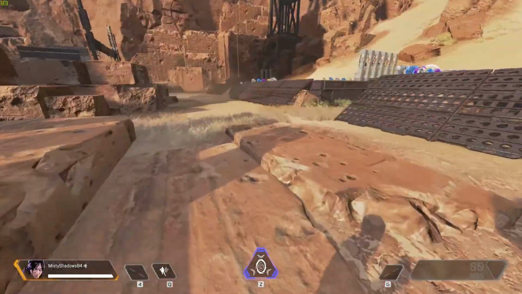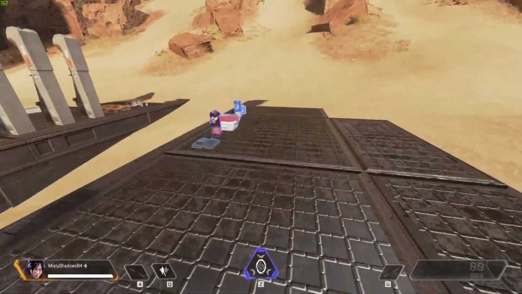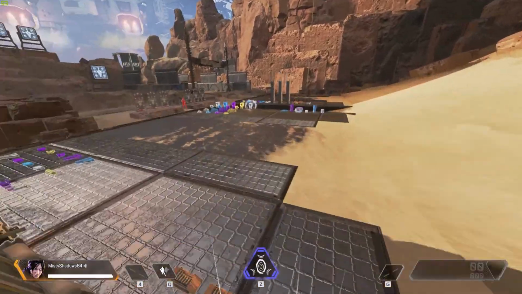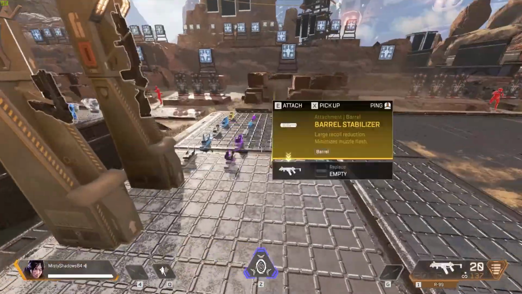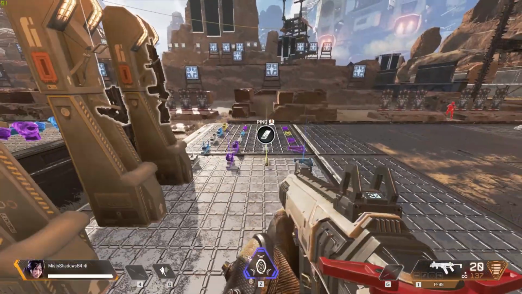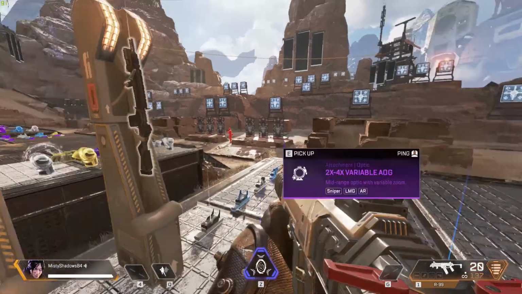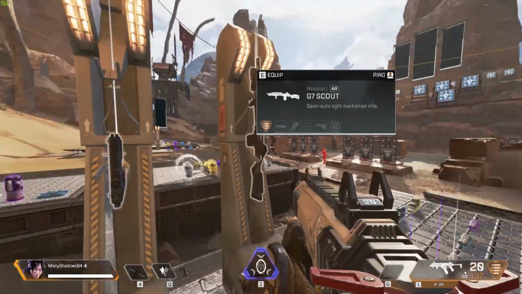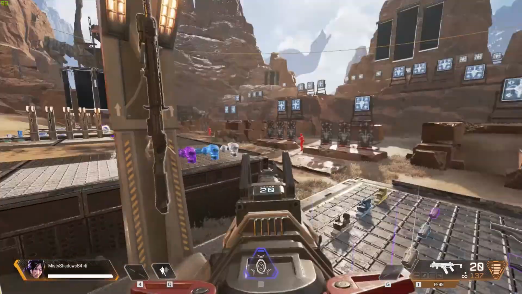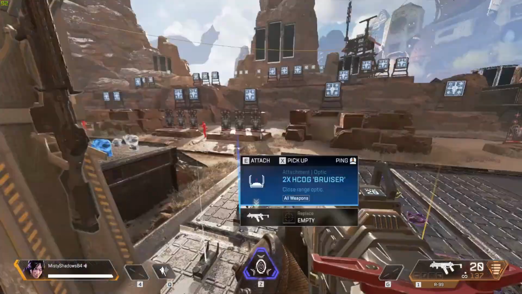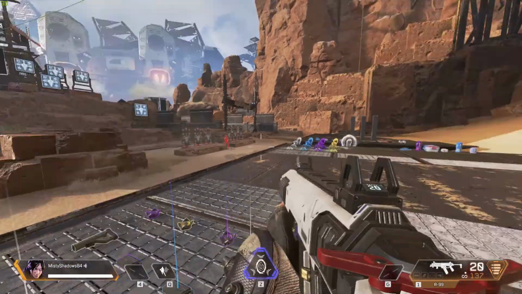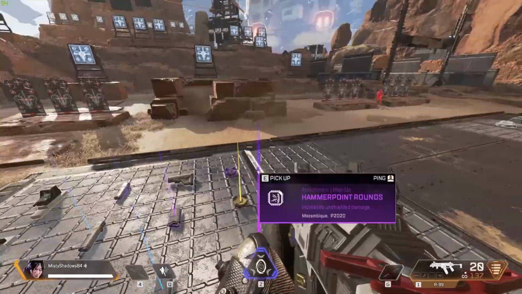So another thing with the sense is you want to be able to clear corners. So like, you know, you got your gun, and pretend this is a corner here, and you want to go around it, and you want to check it. So you're walking into a room. You want to clear the corner and say, okay, there's nobody there. You want to do the same thing with the other corner. Nobody there. Nobody there.